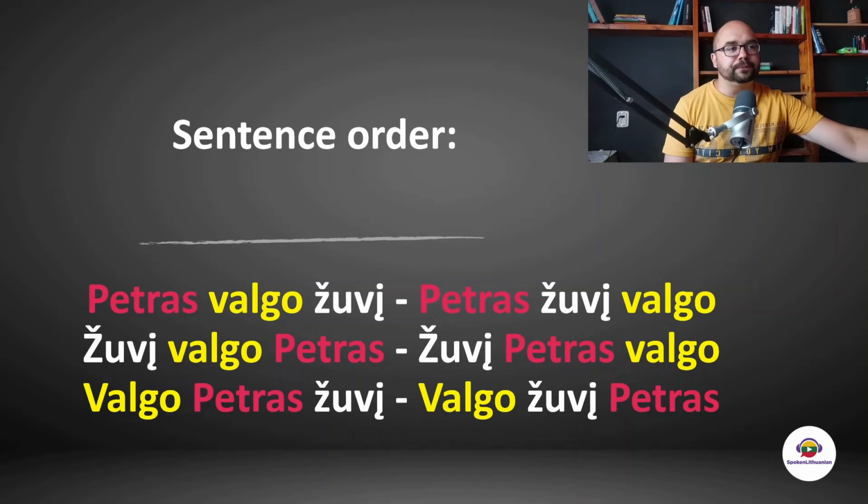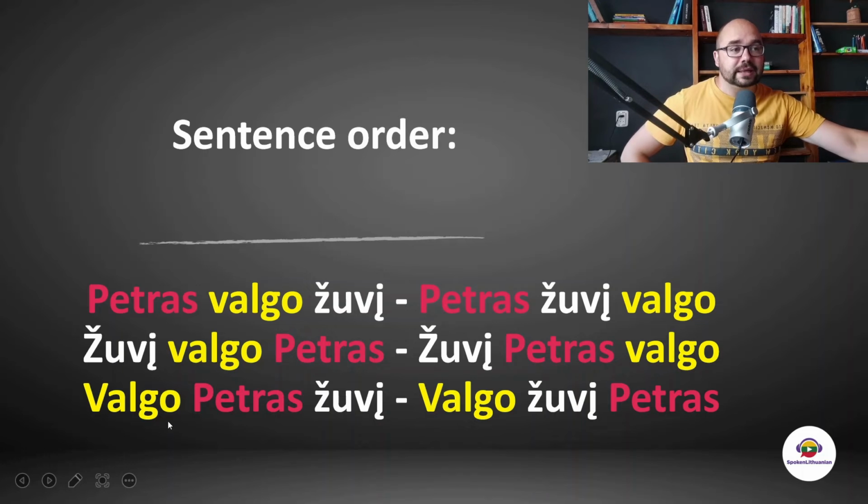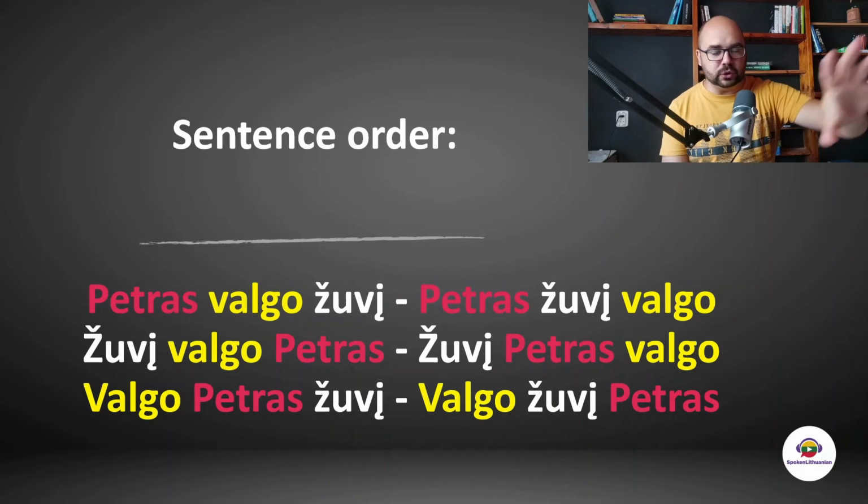So you can see that when you have a simple sentence structure like that, you can actually let go of your fear that you will make a mistake, because you won't. In some cases, especially in the last case, when you put the verb at the beginning, it may sound a little bit like, in English language, the equivalent would be Shakespearean language, right? You have this old school English that is a little bit inverted English. So it would sound something a little bit like that, but it's not a big mistake. It's not even a mistake. It's just actually not a way that people speak Lithuanian language today, but you can use all of these versions.